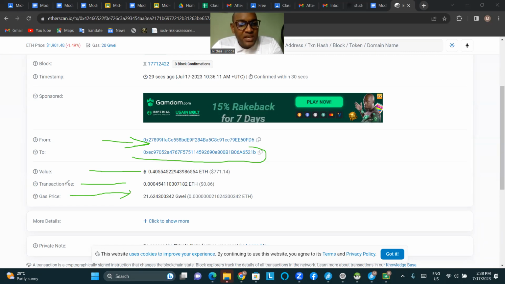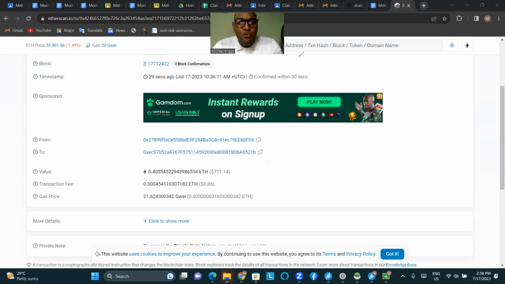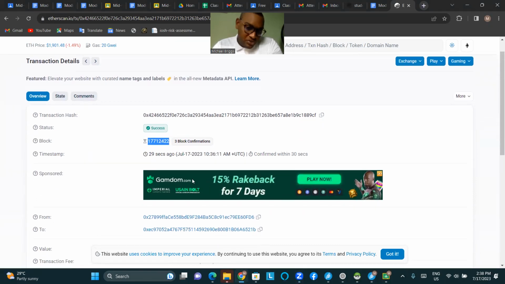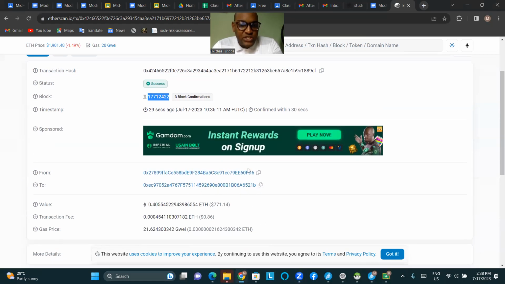See what I told you? The transaction fee is the fee charged by the network. The gas fee is the fee charged by the blockchain. All of these parameters are correct, and that's why this transaction was a success. If we go to this particular block, we should be able to see this transaction, about 0.40 Ethereum, sent from an address ending in 0FD6. We're going to check that now.